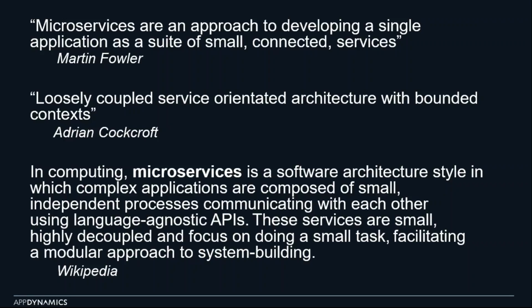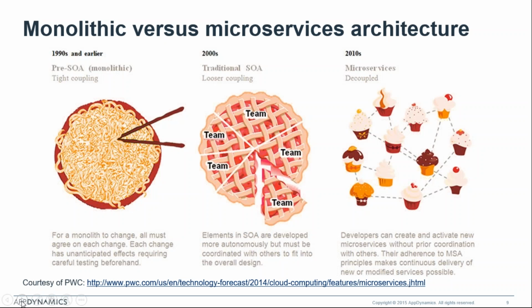And then there's a Wikipedia definition that I will not necessarily read, and you could look it up. But essentially what people are saying is that they are small services with a smaller footprint, but they are self-sufficient and very loosely connected, and as a whole they offer a service, a business transaction, if you will, that they deliver.